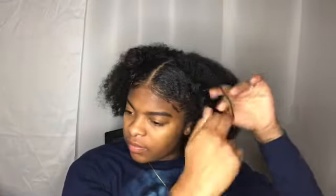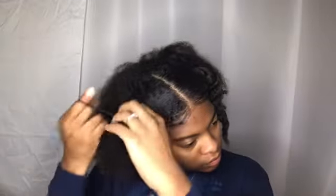Alright, so for hairstyle number 2, I'm going to take these space buns out. We're actually going to do a half up, half down.